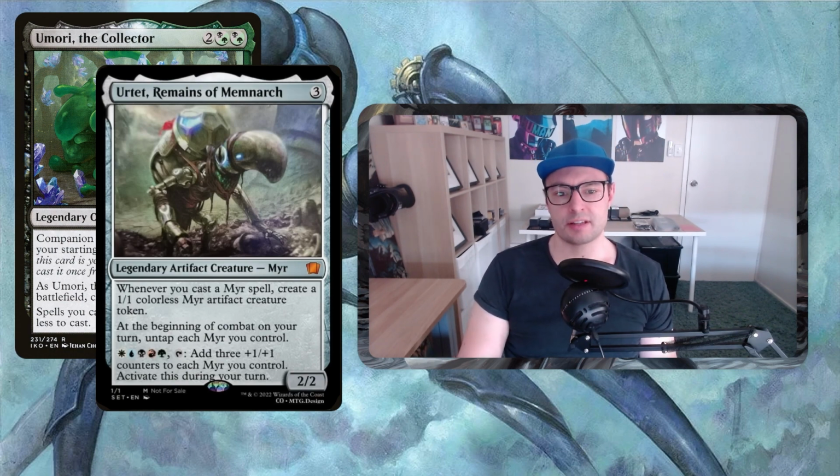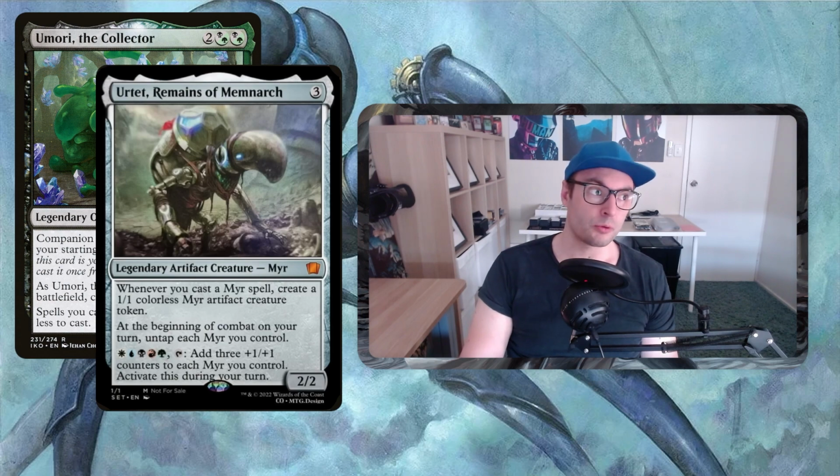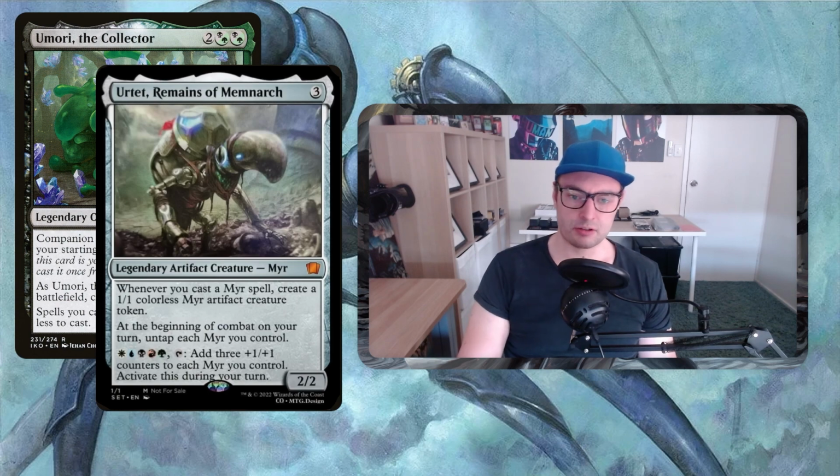Today we are going to be looking at a brand new commander that is coming out with the new Phyrexia set in the commander set. It is Urtet, Remains of Memnarch. So really interesting commander, and at the time of recording we haven't actually gotten an official spoiler just yet, so fingers crossed that you actually see this and I'm not just deleting it down the track.